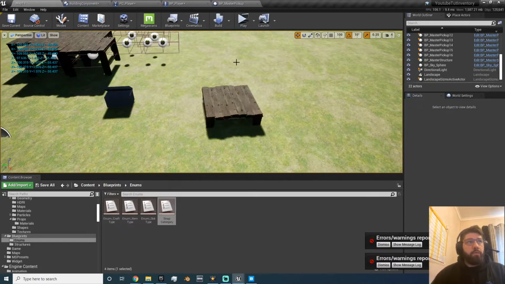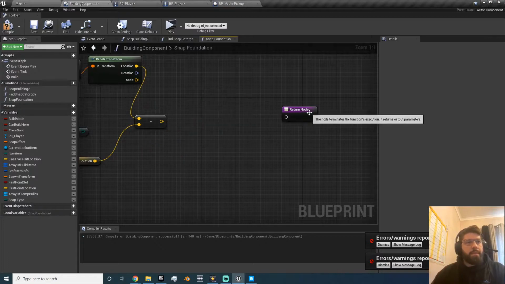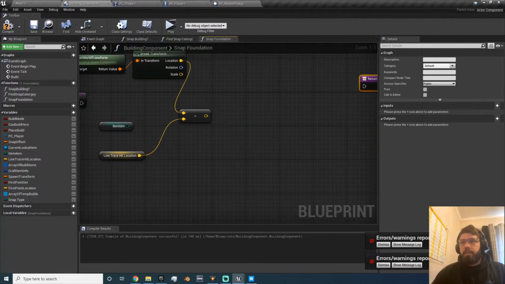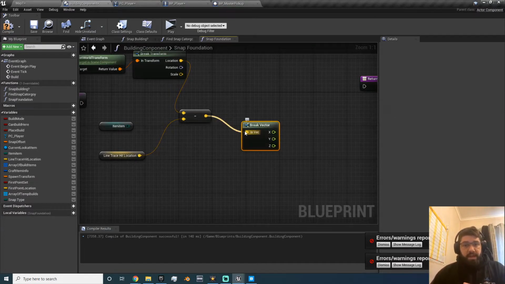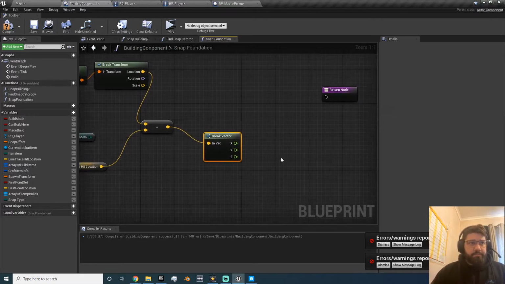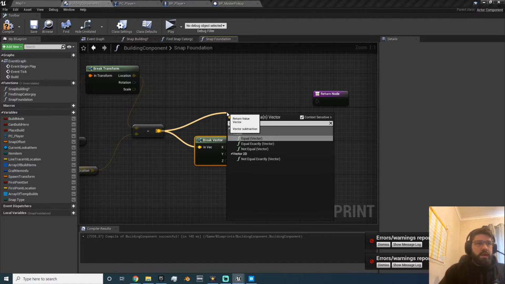All right? So, if we take this information, and we want to break this vector, because we don't want the z, we'll just forget about the z. Then you need to drag off of your vector and go equals vector.